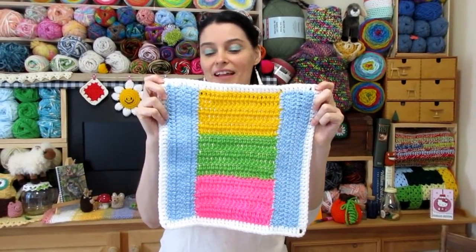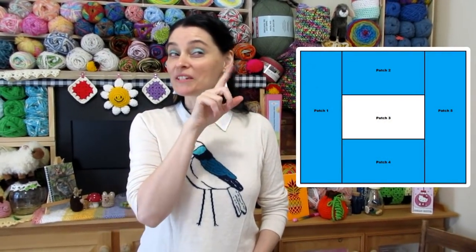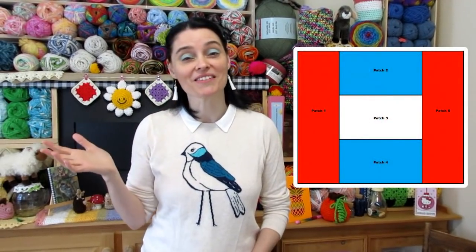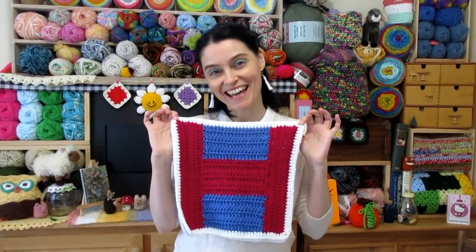I also love this one — it looks a bit like a ladder or maybe some brightly coloured columns. If you're looking for a little extra colour inspiration, Mr. and Stitches will put a few different options in around here somewhere. And of course, like the rest of the squares in this blanket, you want to use the same kind of yarn and the same hook size so they all fit together. So let's grab our hooks, grab our yarn, head on over to the craft table, and stitch up the October square together.